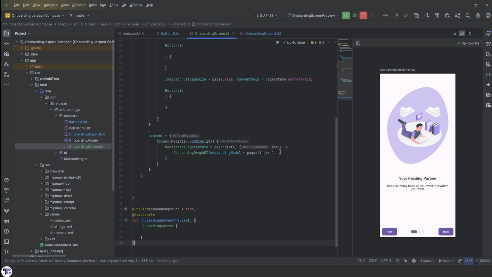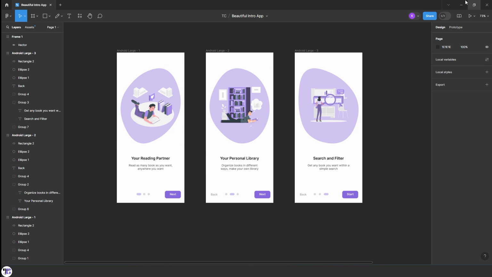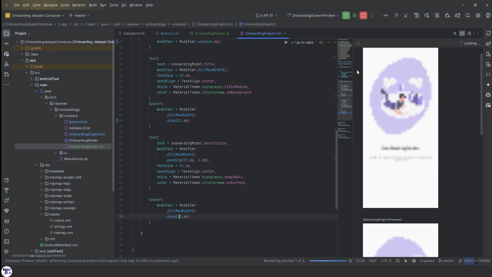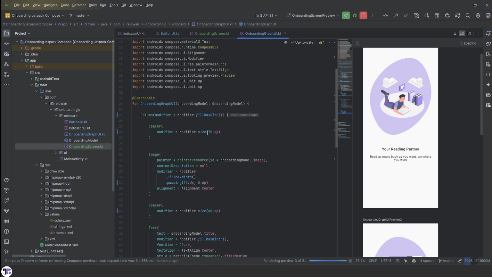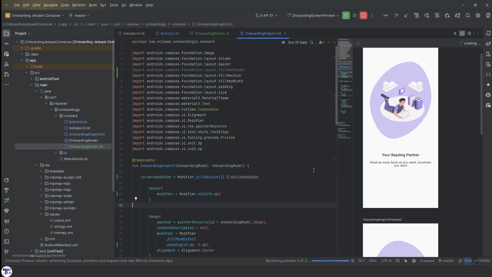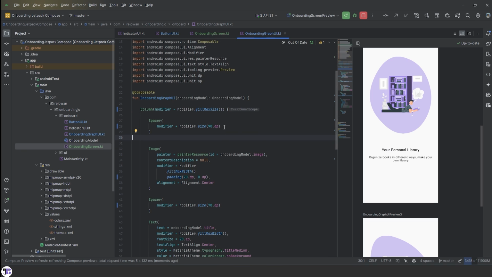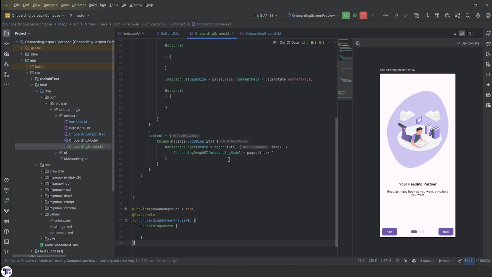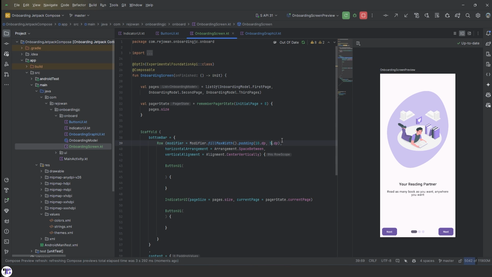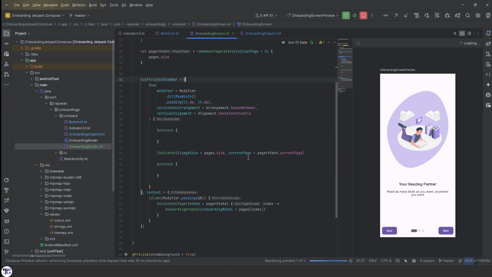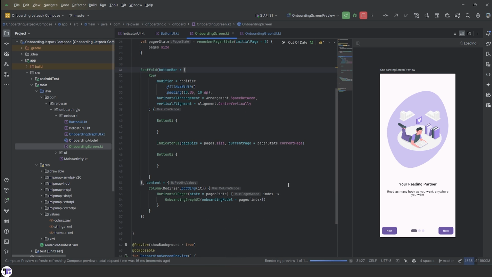Okay, so it is a little bit better than before, but still not the way we wanted it to be. It's actually hard to properly match everything, but I guess we can nearly match those together. Let's adjust this to 80, reduce this padding to 20 dp. I guess right now this will look good. I adjusted it to 90, this to 20, this to 70. Okay, yeah, it's looking pretty good. Let's add some more padding in the bottom and the top. Okay, so this part is okay.